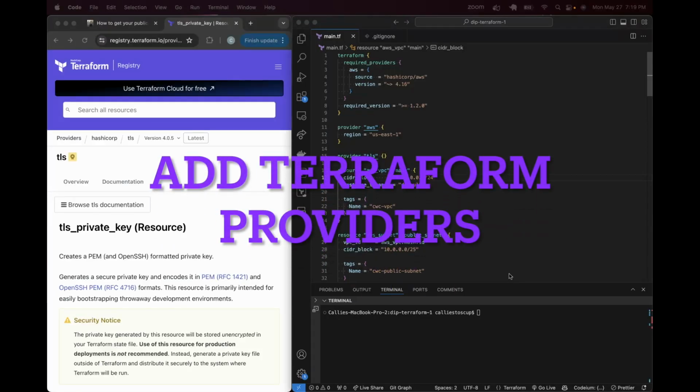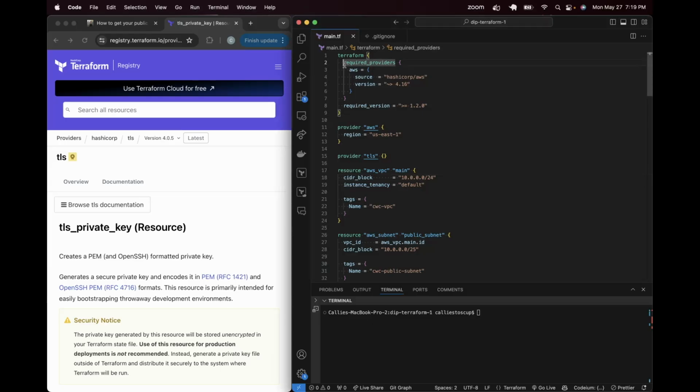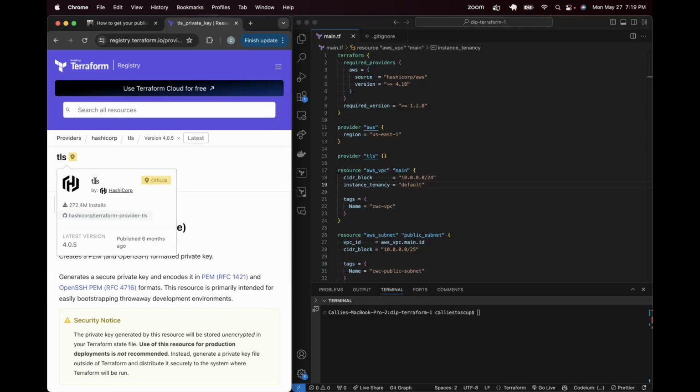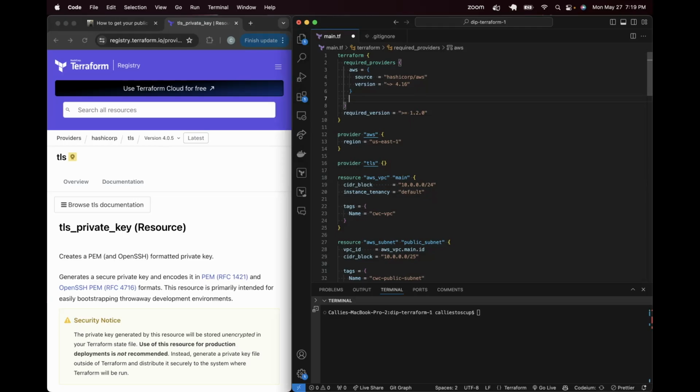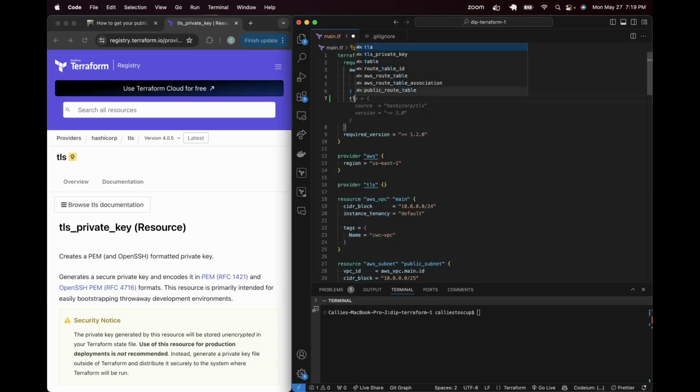All right. So we've added a few different providers, but we haven't fully fleshed out the required providers section and made sure all of them have provider blocks too. So if we're trying to do this right, let's go ahead and go back and do that. Okay. So the first one we have is, I looked up the Terraform registry for TLS. And you can see the version is here. So we can go ahead and add TLS.